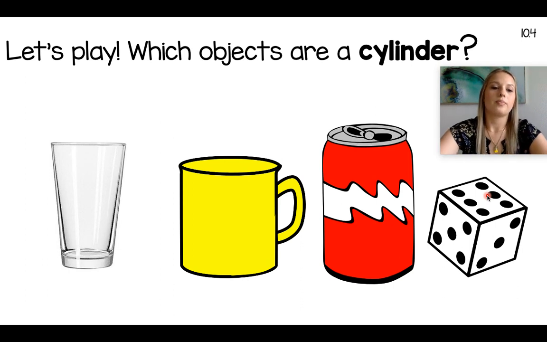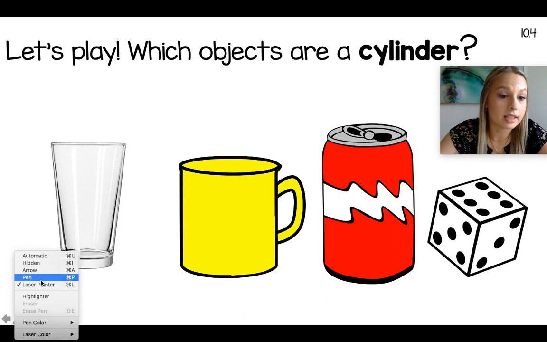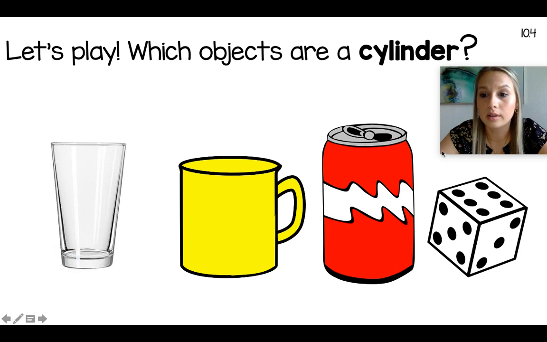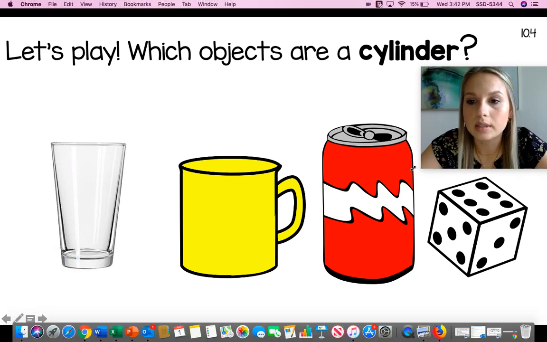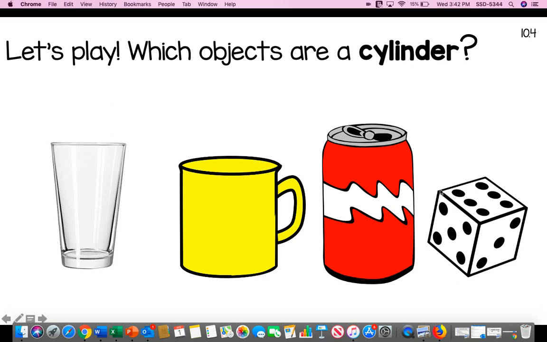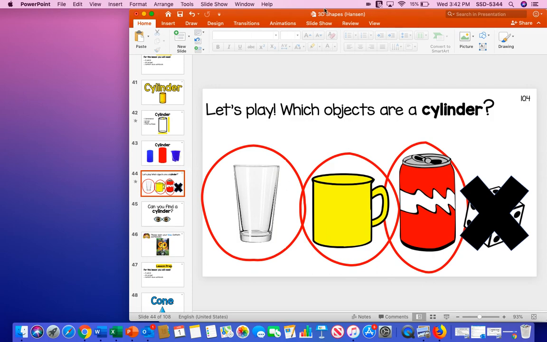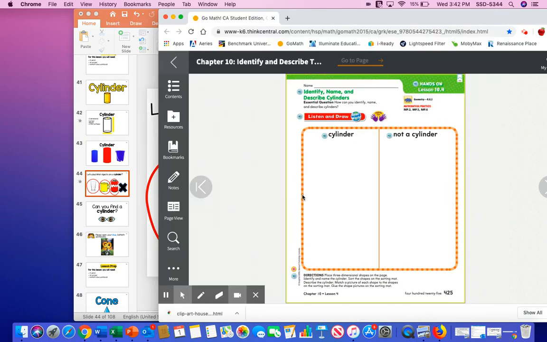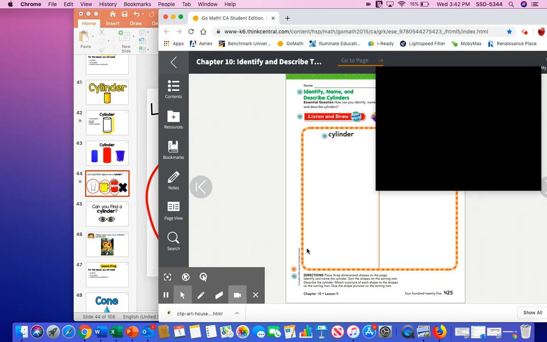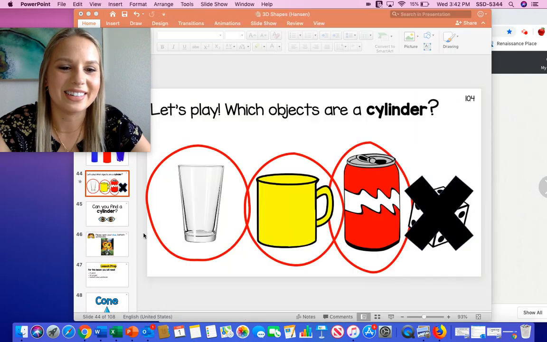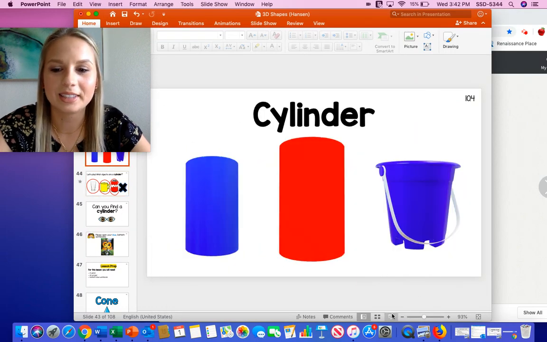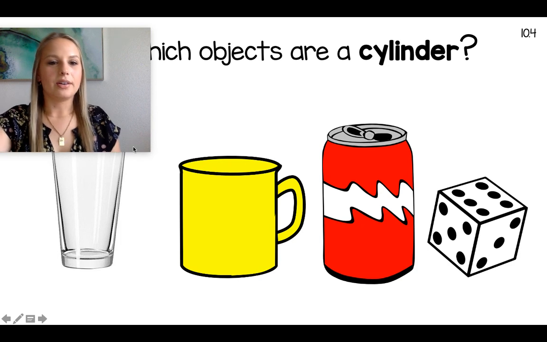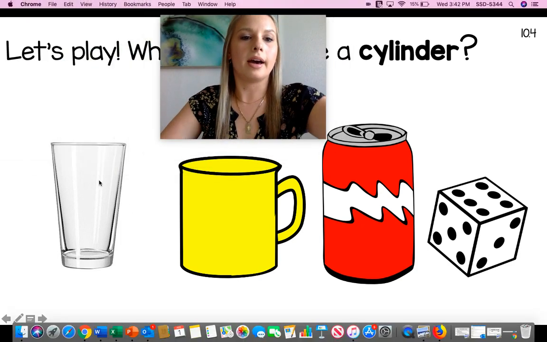Okay, so this one's kind of tricky, so I'm going to make myself a little bit bigger, and I actually got these objects from my house to show you. Oops, I'm going to make, oh no, I disappeared. Let me see if I can find myself. I don't know where I went. One second. Oh, there I am. Okay, thank you for waiting. Don't look at the answers. Okay.